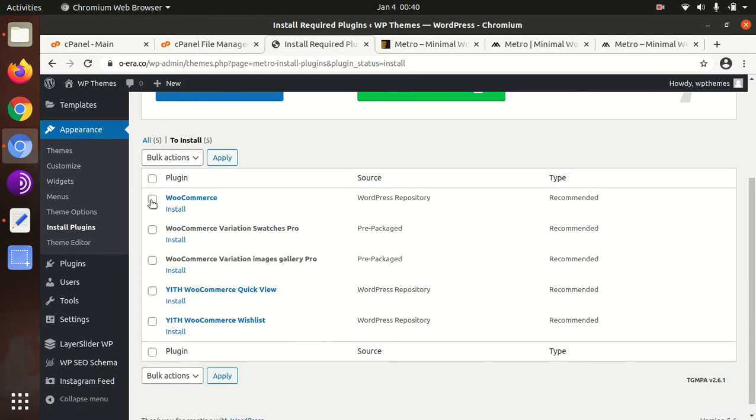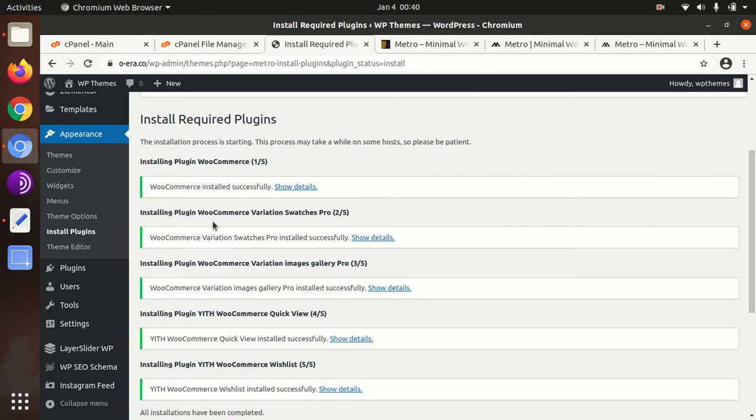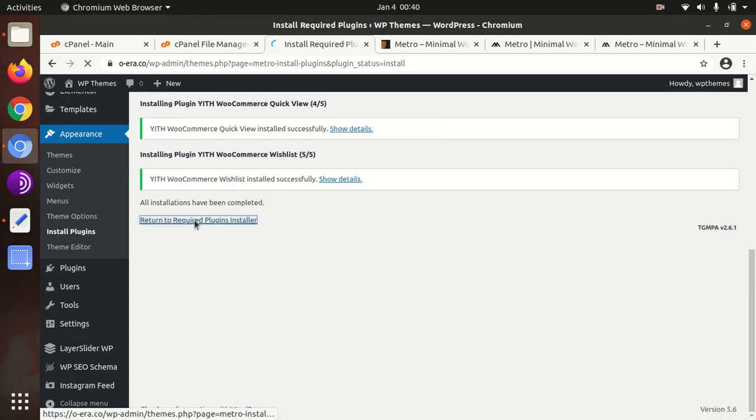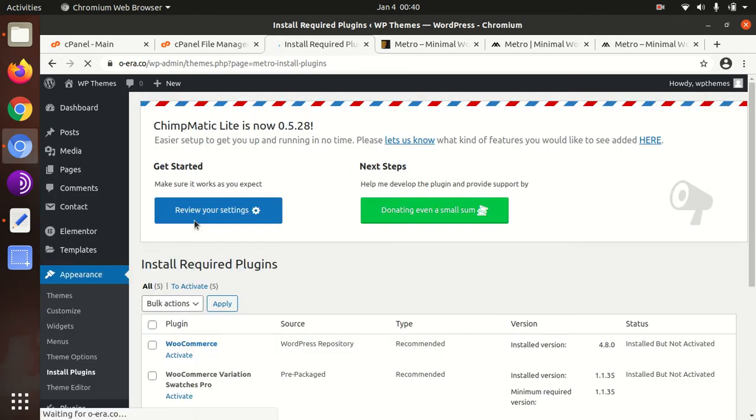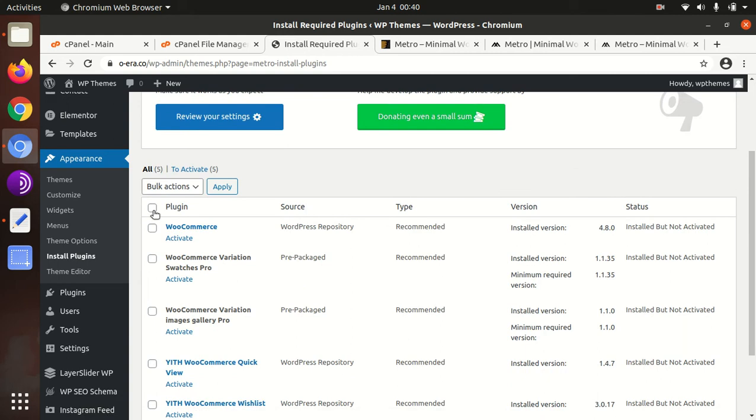Now WooCommerce and its associates can be installed. Activate the installed plugins.